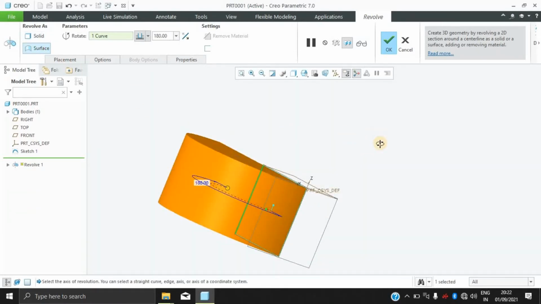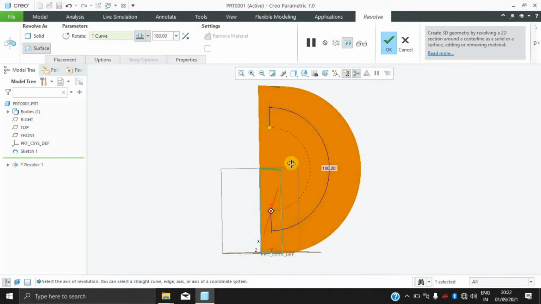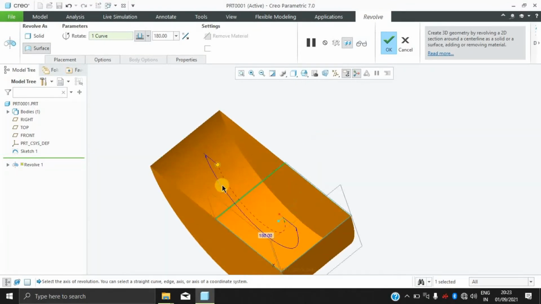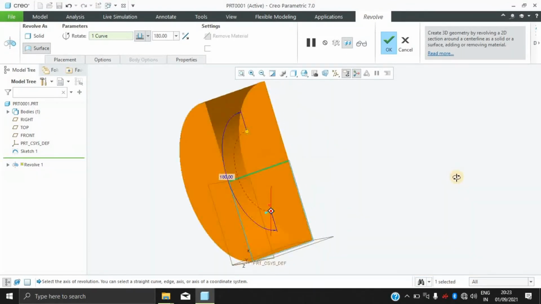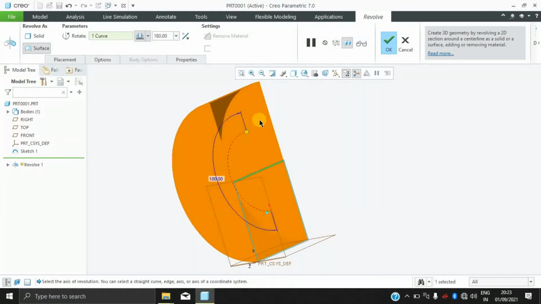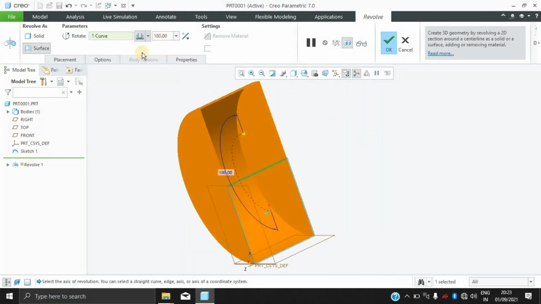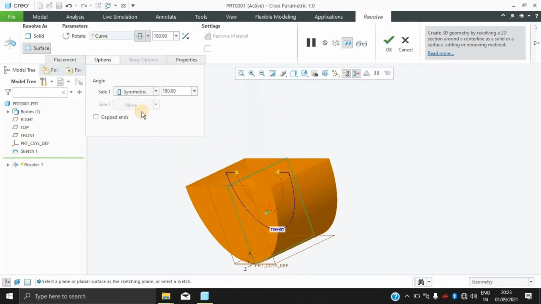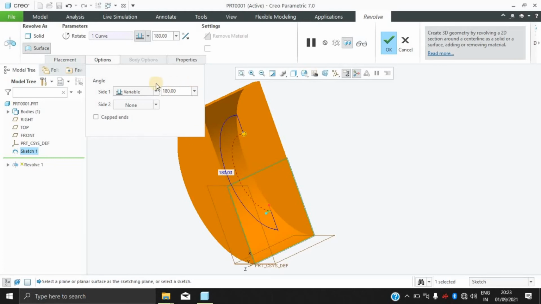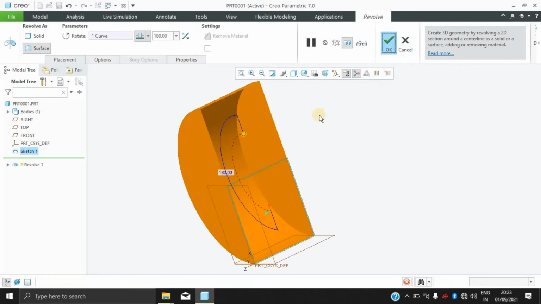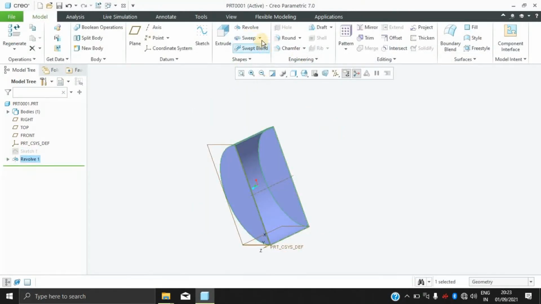If I want surface, it will create a surface, an internal surface. This is a hollow surface. Symmetric if you want, variable if you want. So this is basically revolve.